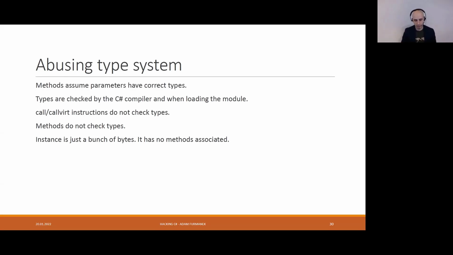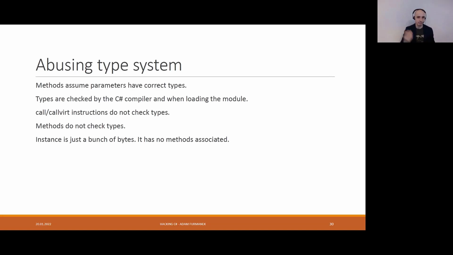Also, the important thing about the types or the instances is that they are generally like bags of data. The instance itself has no methods associated to it, right? It's not like in JavaScript, where the instance of a type has pointers to the methods being executed. No. In .NET, all the instances of a given type share the methods.